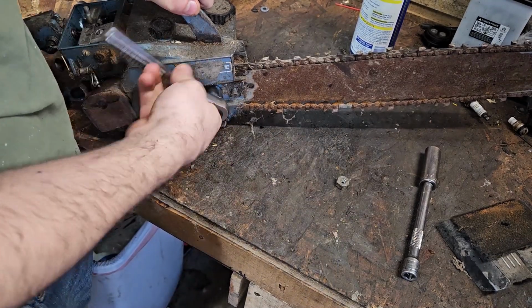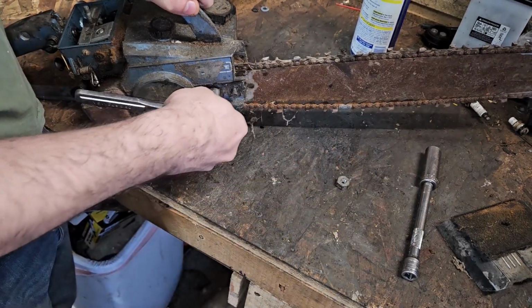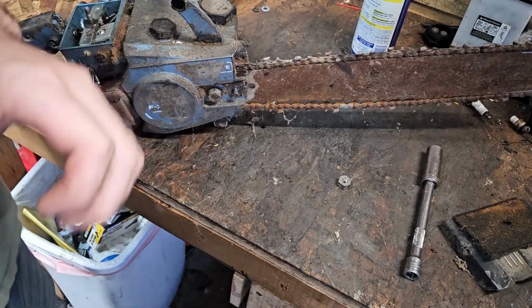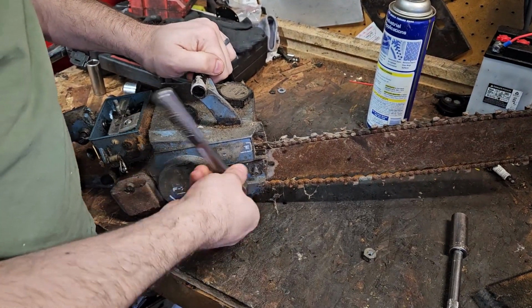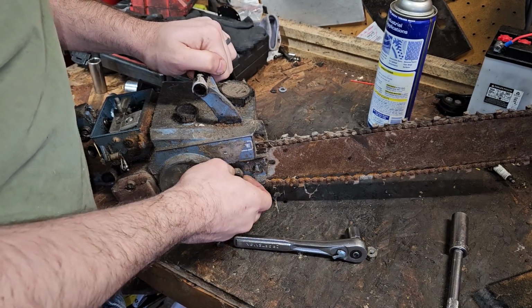That is his first start in easily over 30 years, easily. I mean, it's stored in dry conditions where, the chain has got rust on it, but it was still stored in dryish conditions. So that helps. I mean, just moisture from the air. Shoot, we might have this thing cutting before the sun goes down.